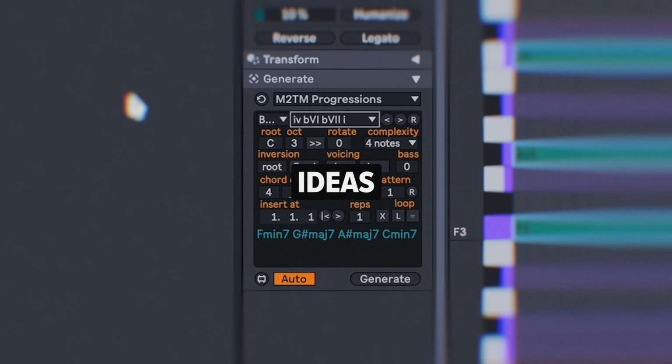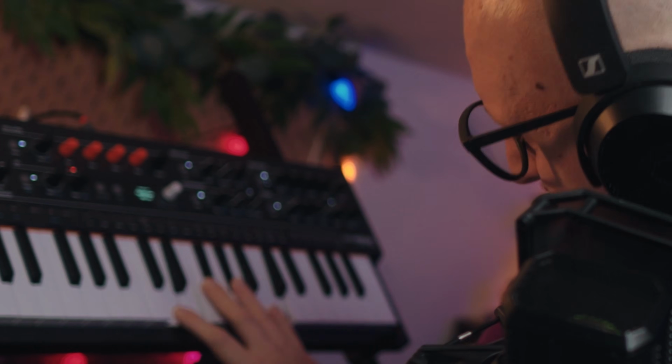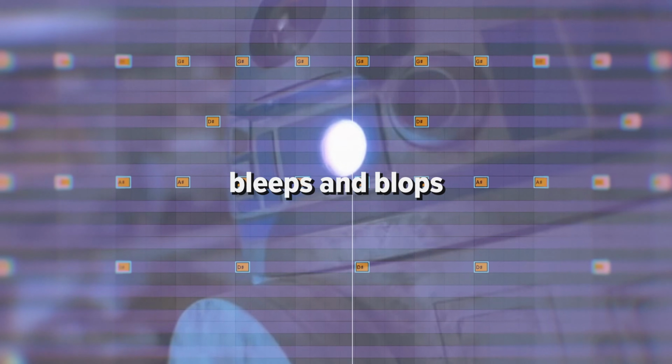Jokes aside, there are dozens of generators and transformers promising you infinite melodies, ideas and chord progressions, but they all share the same problem. Let's start with my least favorite option. Generators can be unpredictable, buggy, but also no different than you slamming the keys or pads with scale lock on. On the other hand, they can give you algorithmic bleeps and bloops, which is not really that cool unless you start using them the right way.